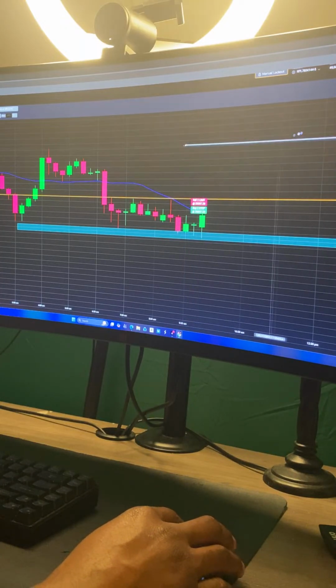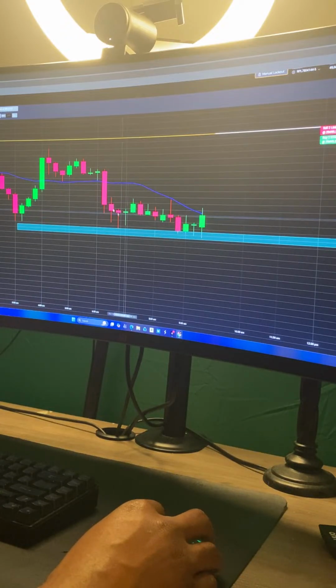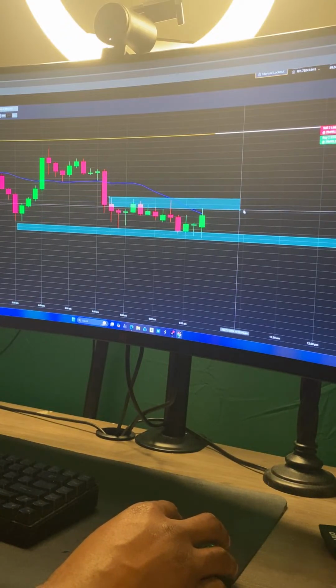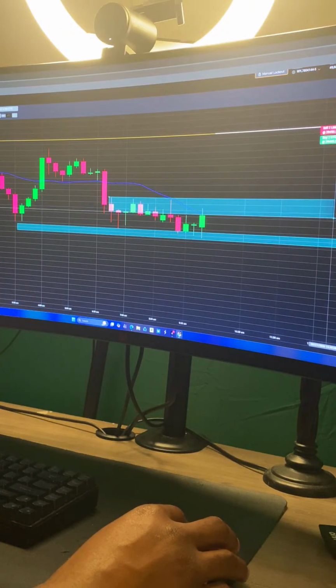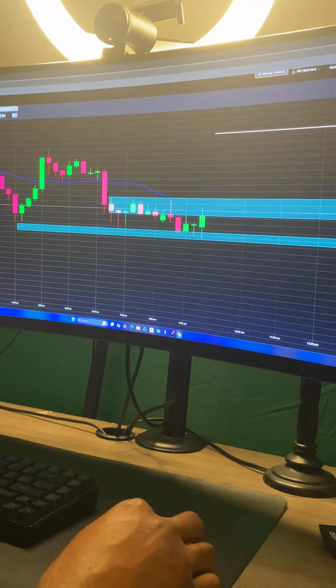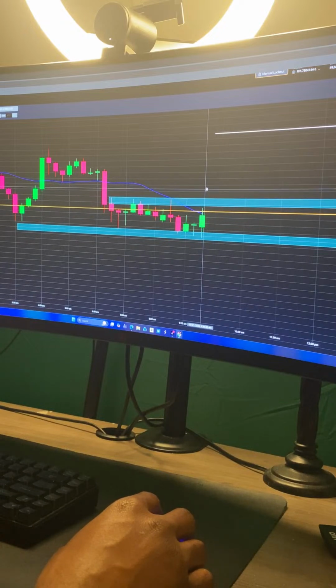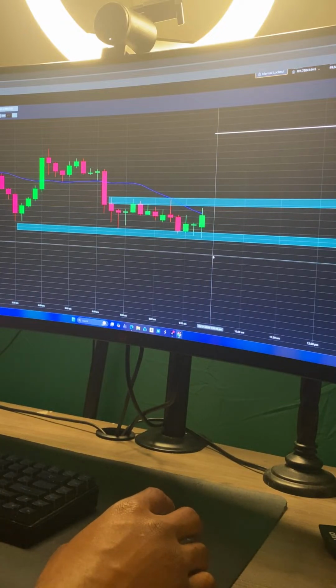So we're gonna move this line, and we're gonna put our rectangle on top of here because we don't want it to look crazy. Right there to here. So now that we've zoned it out, move it up just a tad bit. Right in there. So now that we zoned out over in here, we just wait for it to break through the rectangle instead of the line.